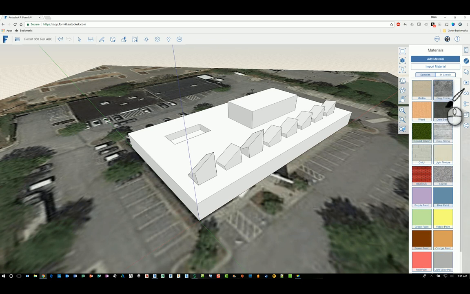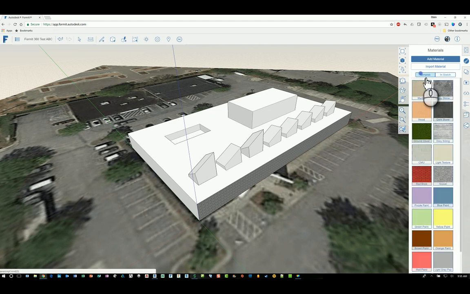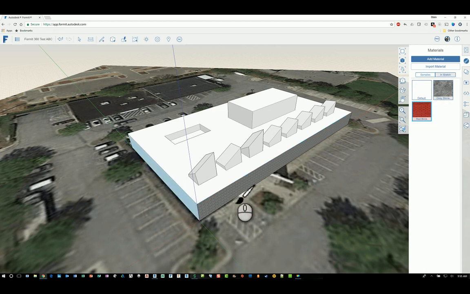For us to use it, I can just click, for example, gray stone, and then move my mouse and put my cursor over the face of what I want and click, and that material gets applied to it. And then if I hit escape twice, I'm out of the command. It also by default jumps to where it says in sketch, and it shows you the material that's in the sketch. Let's go back to samples. So again, I can pick any one that I want and then go over here and place it, and I'm done.